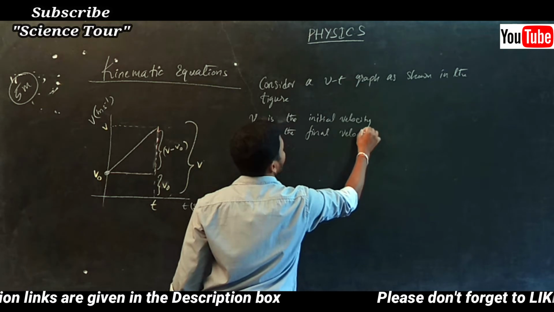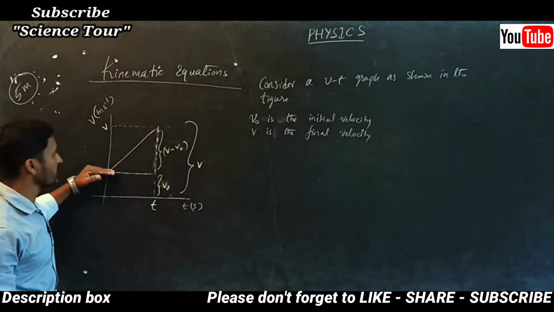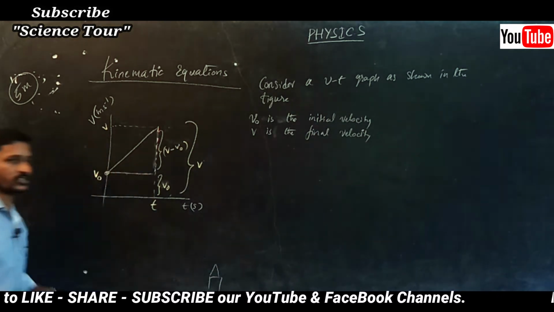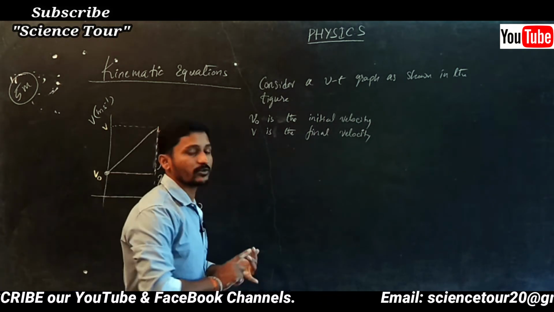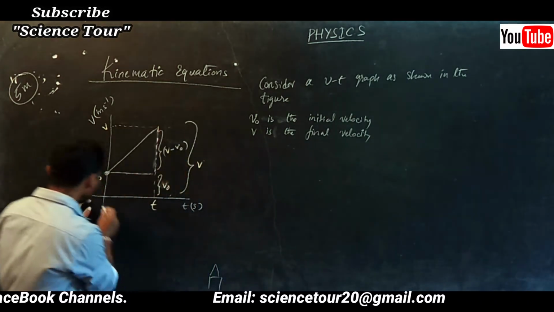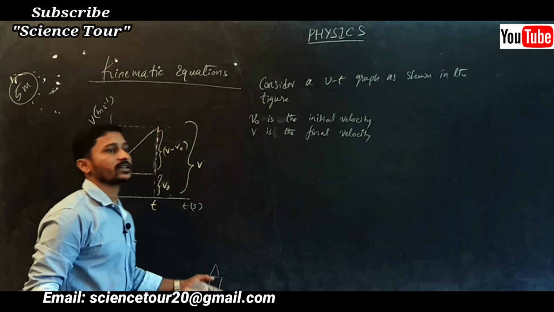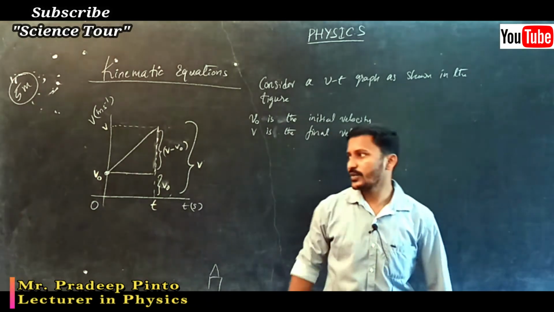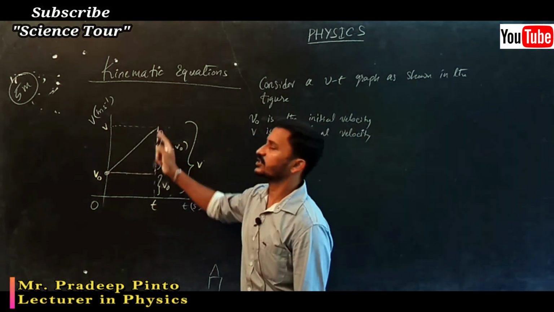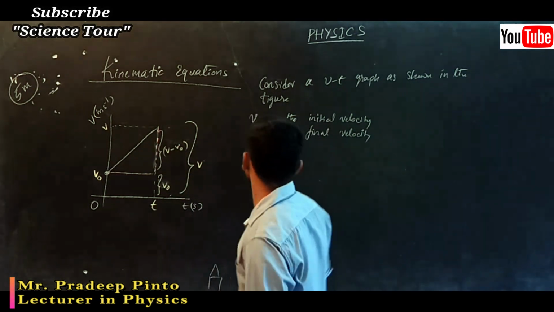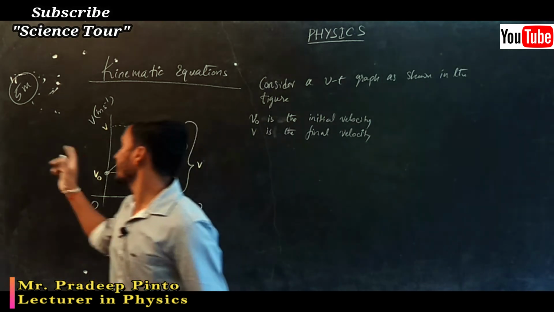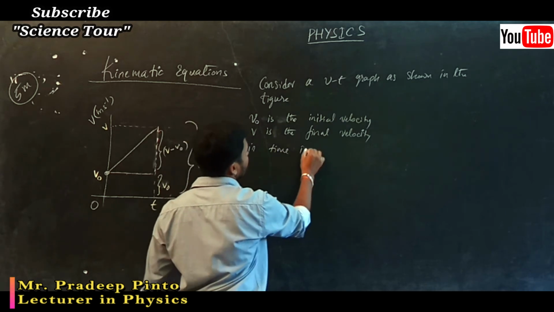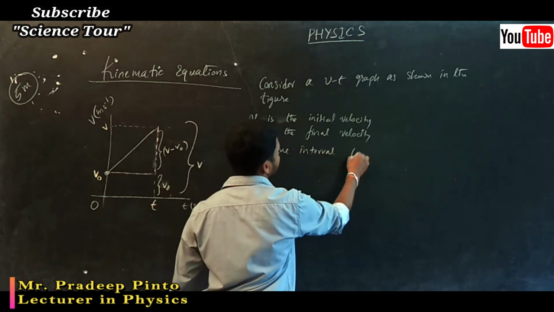Okay, the object is moving with some velocity and increasing. Home is here, you are coming from the shopping mall, and when you reach here I am going to start the clock. Okay, at 0 time you had some velocity, maybe 20 meter per second, and you are running to the college, 20 meter per second, 30, 40, your velocity goes on increasing. Okay, it is like this. So V is the final velocity in time interval t.